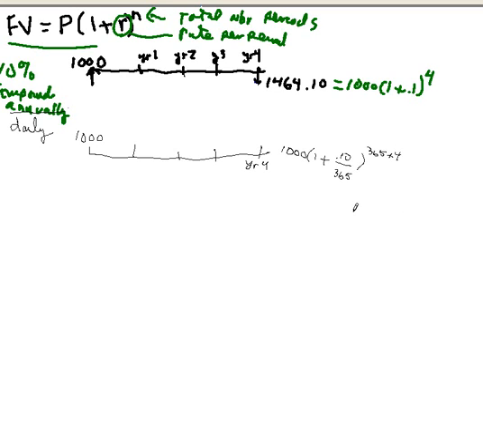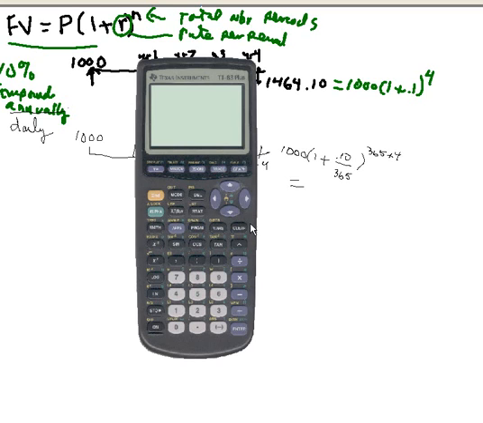Now to figure out what this is going to be, I'm going to need a calculator. I can't do it in my head. So let's take a look at the calculator here. You want to calculate 1,000 times parentheses 1 plus 0.1 divided by 365. That'll give me 1 plus the daily rate. Now I want to raise this to a pretty big number, so I'll put parentheses in just to make sure I don't mess things up: 365 times 4. Whatever that number is, it's the number of days in 4 years. Hit enter, and I see the value comes out to be 1491.74.